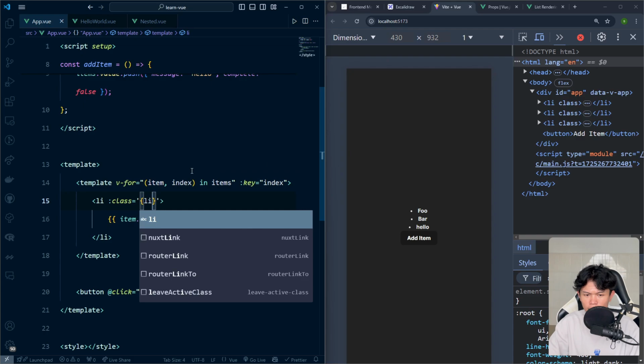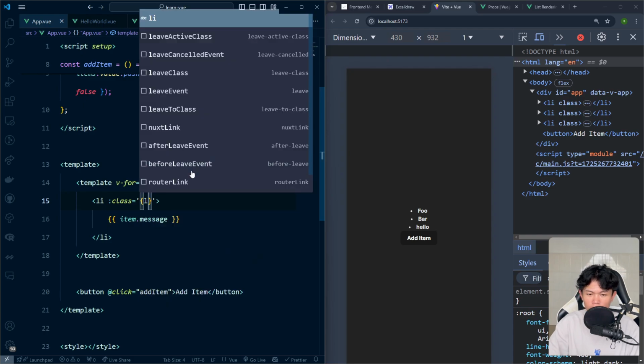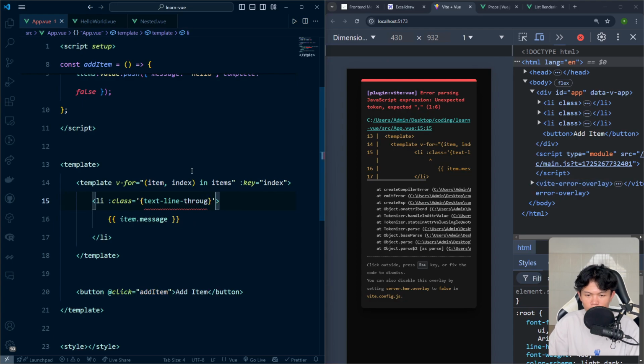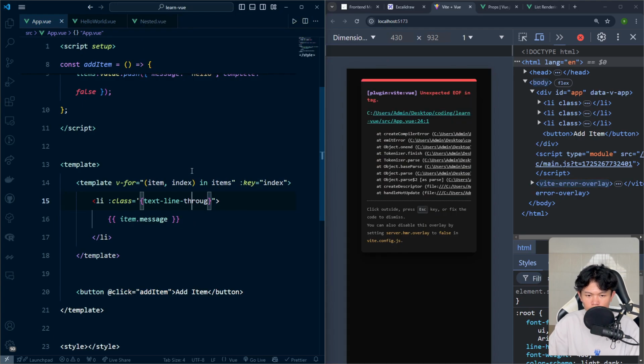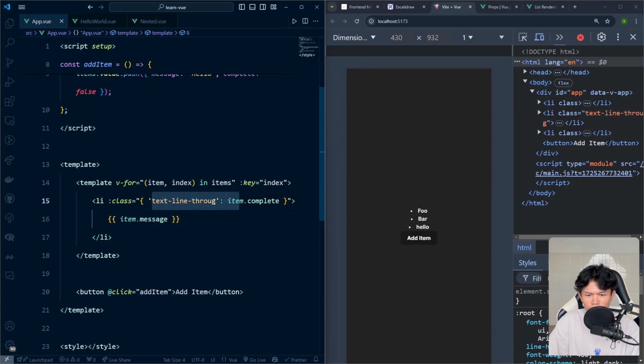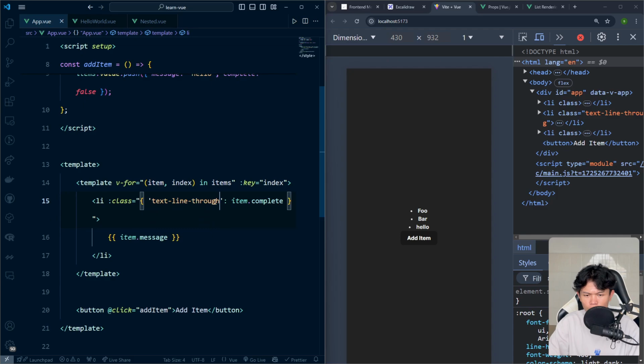We're gonna do like, okay, text line-through. Okay. We have to do double quotes because that is going to be a class. In here, if the item dot complete, it's gonna be line-through.